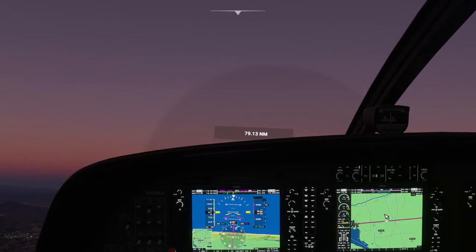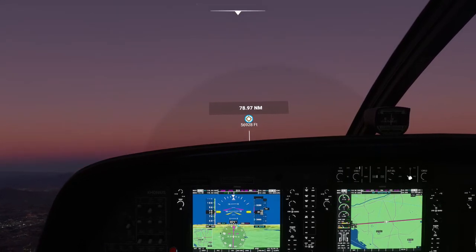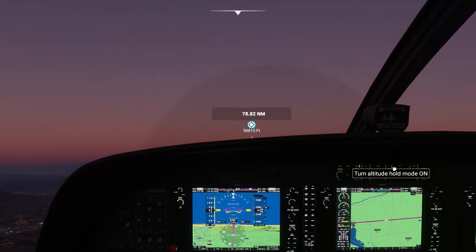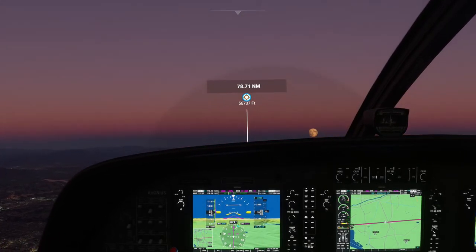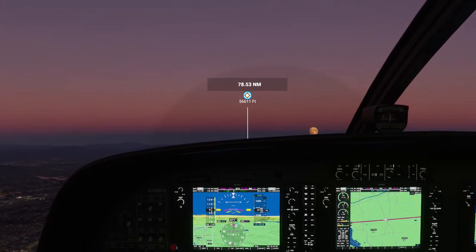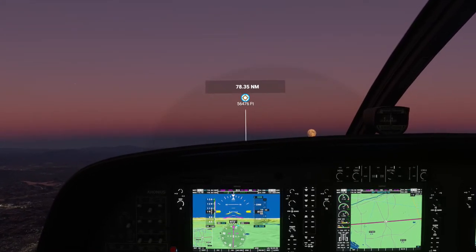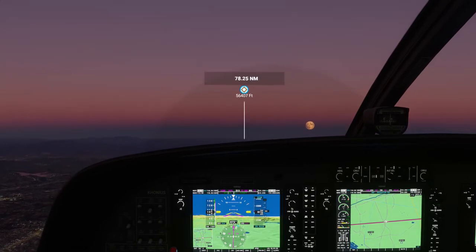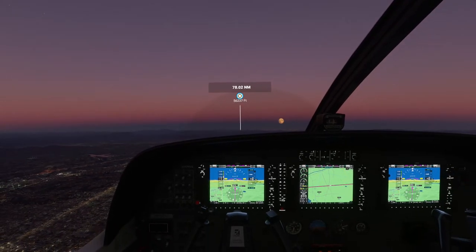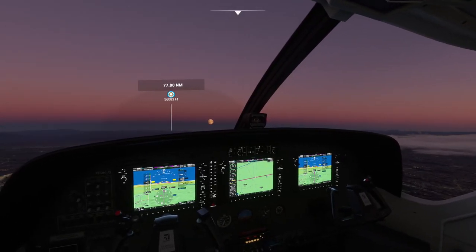So we're sort of reaching the altitude I wanted to go to, so I'm going to pull off the throttle a little bit and we'll just go into altitude hold mode. We're going to hold at 2,000 feet. I'm going to keep us a little on the slow side because the sky looks so interesting — keep it around 100 to 110, something like that. Let's go ahead and go outside.